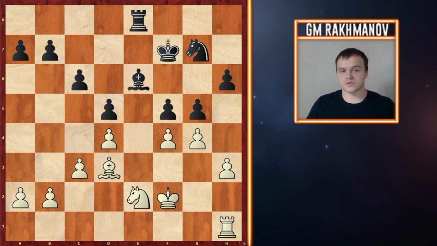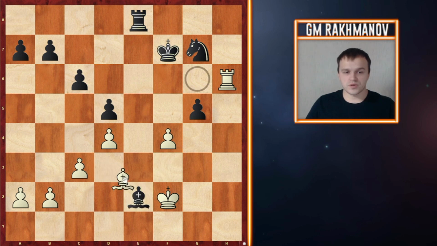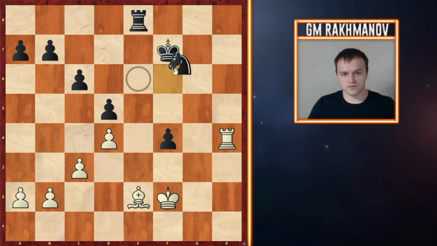So that's why white simply went for f4, trading everything. So f takes, pawn takes, bishop takes g4, rook takes h6. Of course, probably after bishop takes e2, bishop takes e2, pawn takes f4, white would be able to grab the f4 pawn more or less quickly. Actually, probably rook h4. It's very easy to grab this pawn back. For example, knight e6, then simply bishop h5.